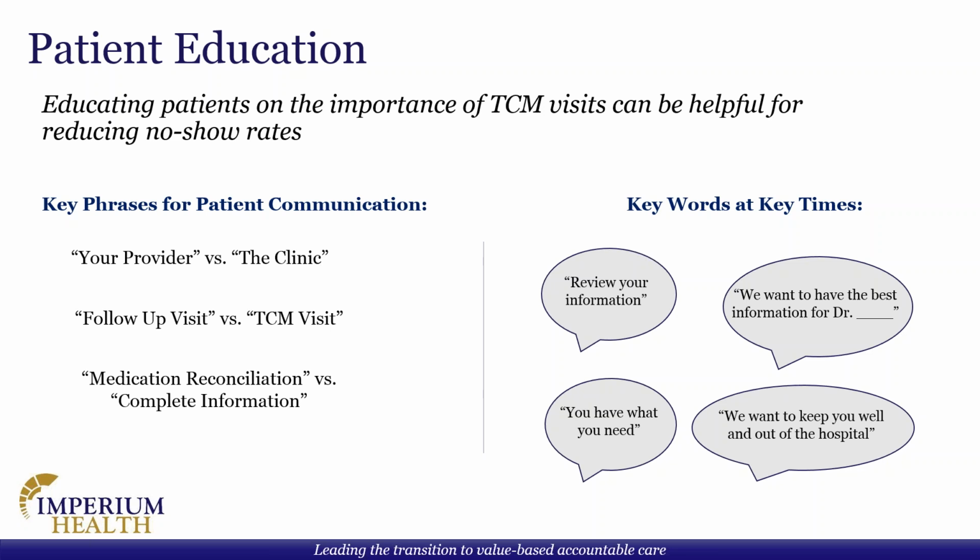A readmission is expensive, but more importantly, a readmission is time away from other things that people would rather be doing. Time that the patient's family members do not want to have to spend going to the hospital. Time that the patient doesn't want to have to spend being inconvenienced by being in a hospital. The more we can keep that patient happy and healthy out of the hospital, the more successful our ACO as well as our practices are going to be.